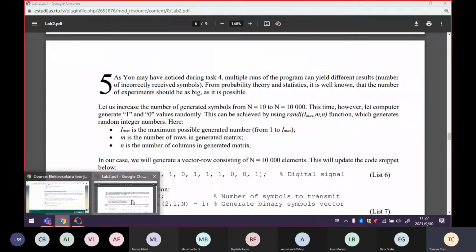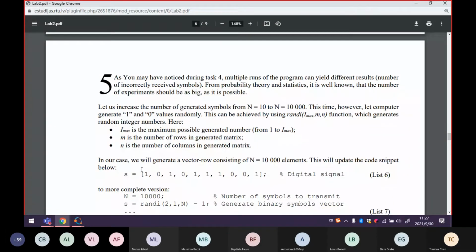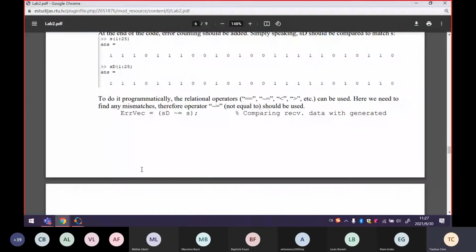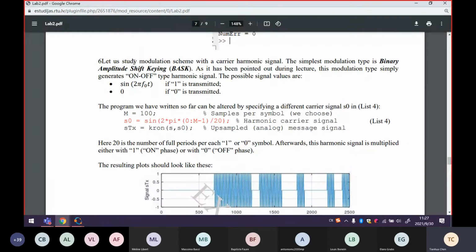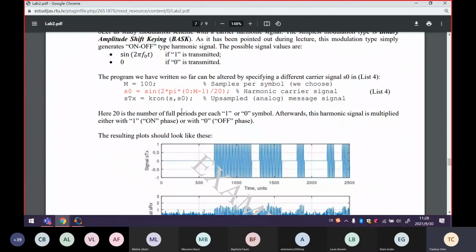So let's move to the sixth task, and we will use the modulation tab with the binary amplitude shift keying. Here the possible signal is with the sinc, which will transmit the 1, and the 0 will be the 0.